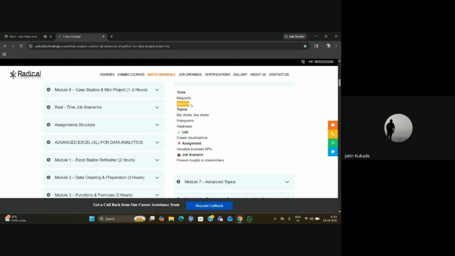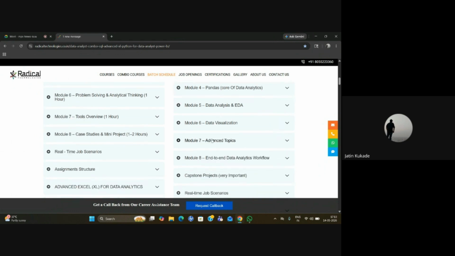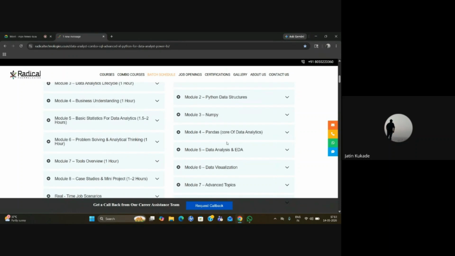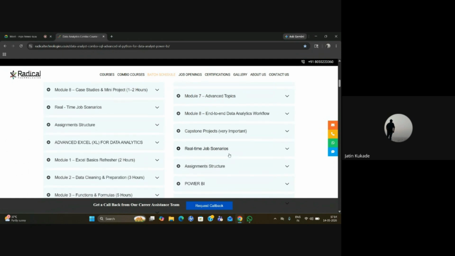After this we are going to build a dashboard in Python also, similar to what we did in Excel. I'm going to build a dashboard for you and you will be recreating it, creating your own also. So that will become two major projects: one from Excel and one from Python.